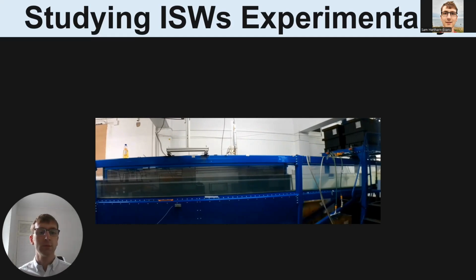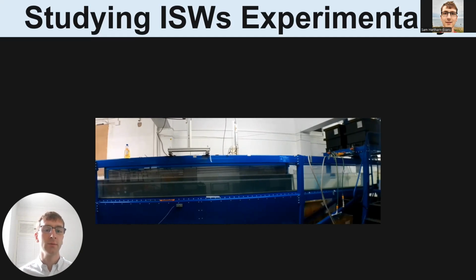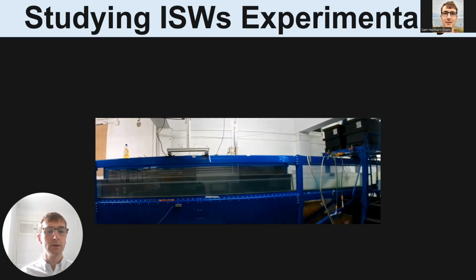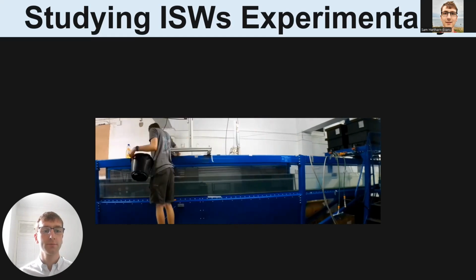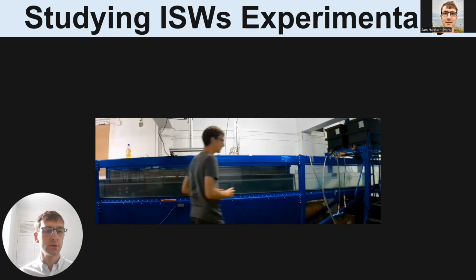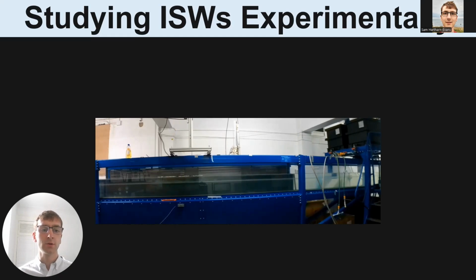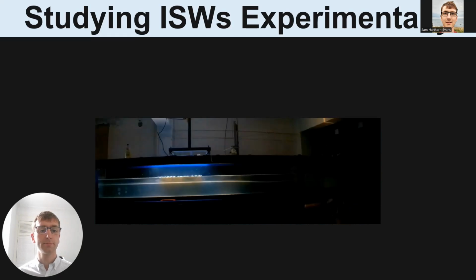As we reach 7 centimeters depth in that upper layer, we remove the sponges from this end of the tank, but insert the gate and continue filling behind the gate until we reach the total depth of 30 centimeters. Once we've done that, we take measurements of the density profile using conductivity probes, and then we add in, in this case, our ice and our seeding particles so that we can visualize the flow.